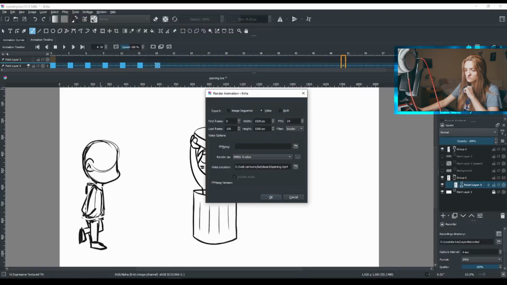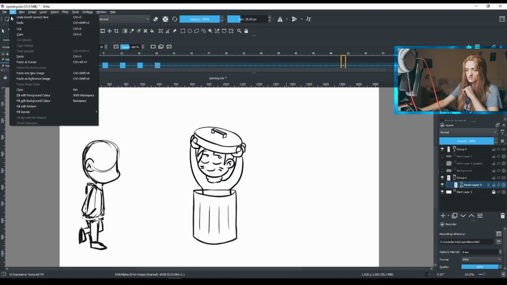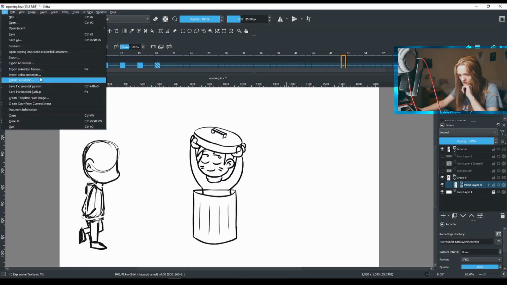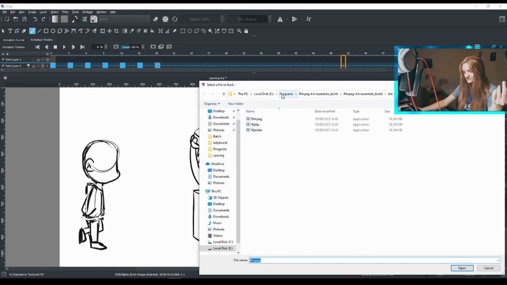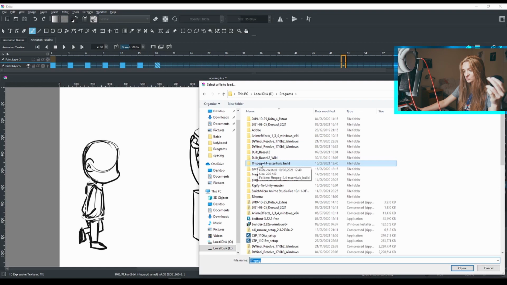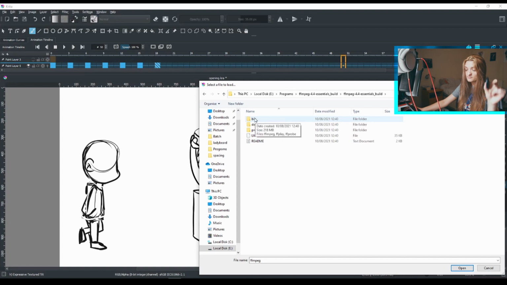So let's just go back to Krita, and literally just go back here, render animation, and now because I have linked this before to the same path, that's why it shows up. But click on this. Let's just go back. Here's my folder that I extracted from the zip folder. Double click on that. Double click again until you get to the folders where you can find the bin folder. Double click on the bin folder, and there is your build-up. This one is the first one.